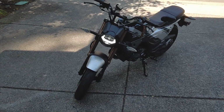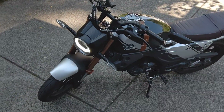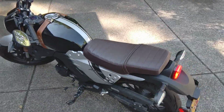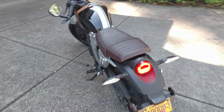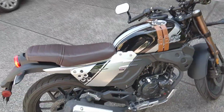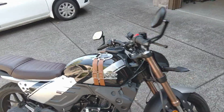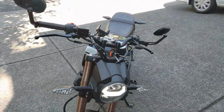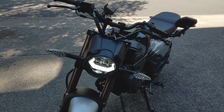Hello all, this is my review of the Lifan KPM200. I've had this bike for a little less than a year now, coming up on October. Frankly, I absolutely love it. It was my first motorcycle. Before that I was riding dirt bikes and some motorized bicycles. I was really into e-bikes, so this was the next logical step up.